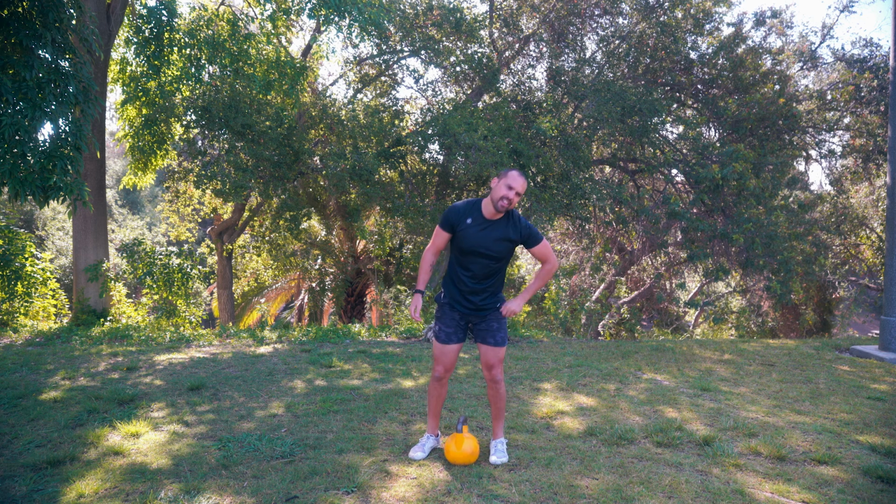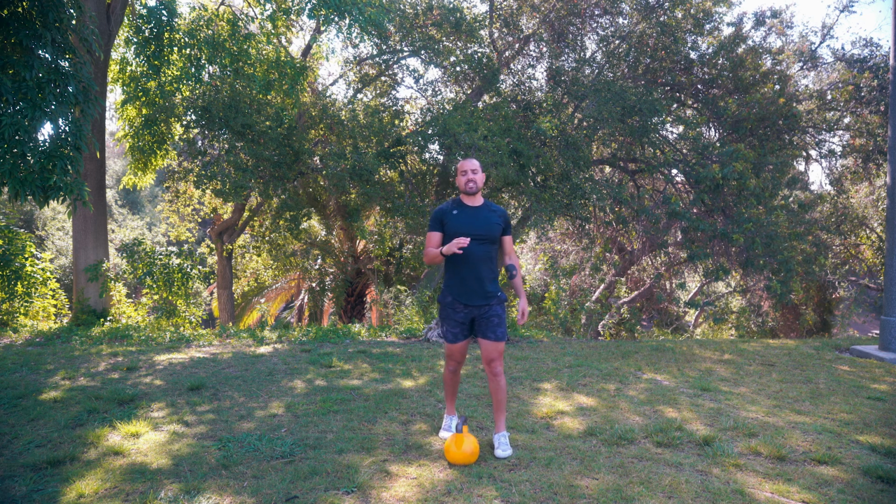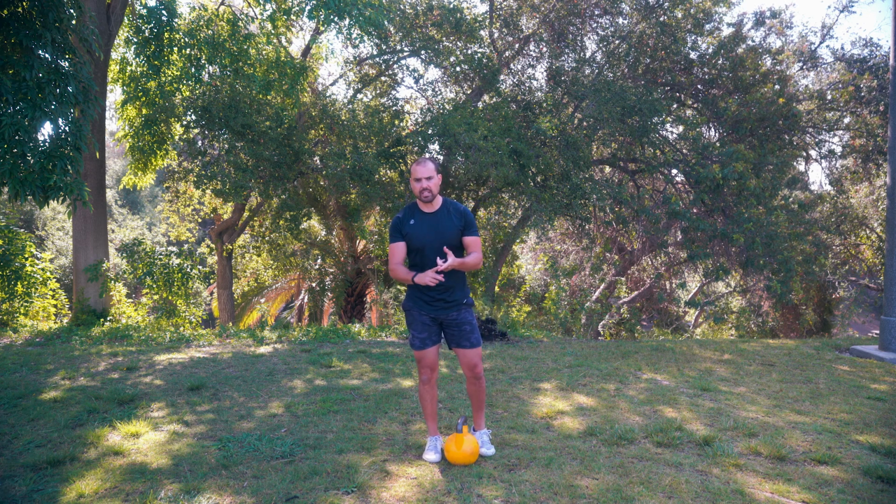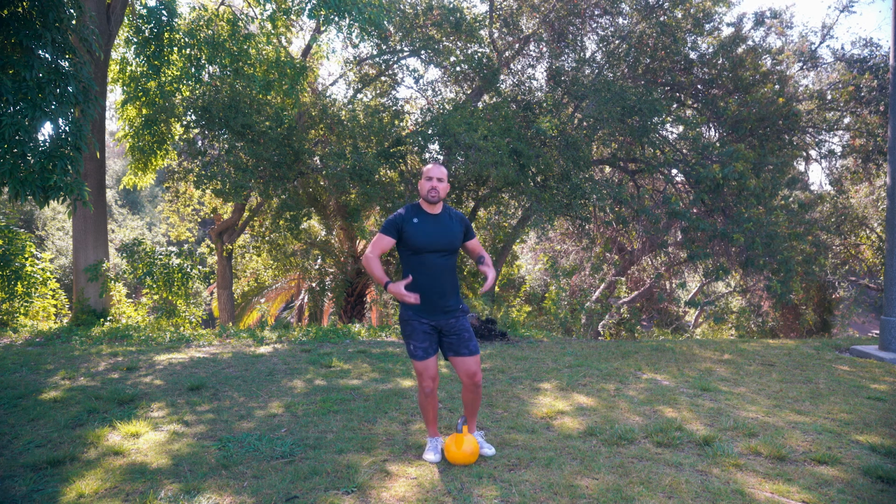And time. Oh, even with a light bell, this is gonna start to get challenging. But again, I love with kettlebells the ability to go between exercises so you can seamlessly transition from a clean to a squat to a press. So it keeps that thermic effect up, keeps that heart rate going.